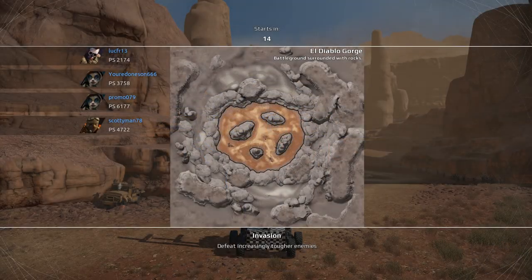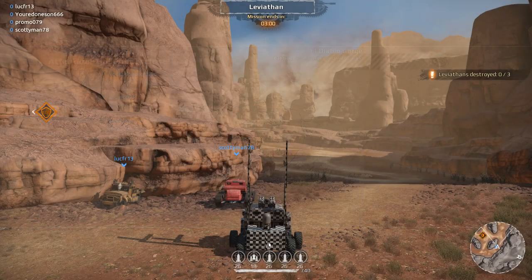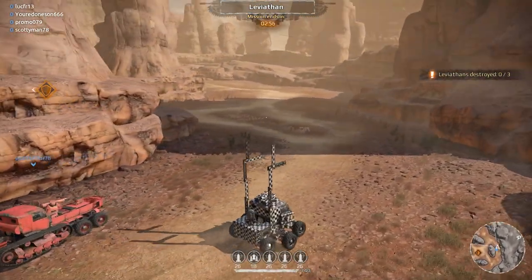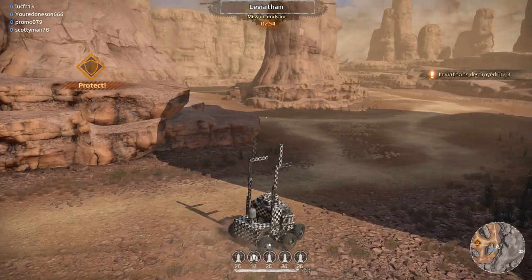Oh yeah, we're gonna do this, man. Oh, I feel so much better in this game mode. I love working together against an AI. I love killing AIs in this game. Okay, El Diablo's Gorge. We got some pretty good power scores, too, compared to the normal average of like 2,000, 3,000. I think we got a 4,000 here.